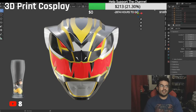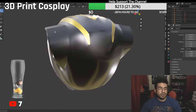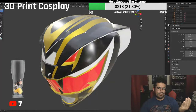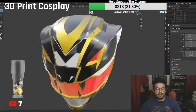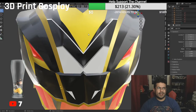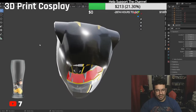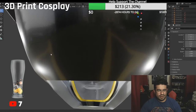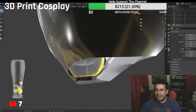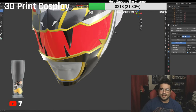This right here is supposed to be based off the Karate Kid's Cobra Kai character. So there are supposed to be two different versions. There was one that was white and one that's this one, the black. And there's supposed to be a jewel right here in the center. I think it was either in the yellow or right here in the black, but it's a cobra. This one's not thickened yet. I never added the modifier for this one. So as you can see, I only did the subdivision.